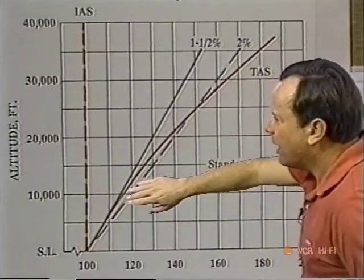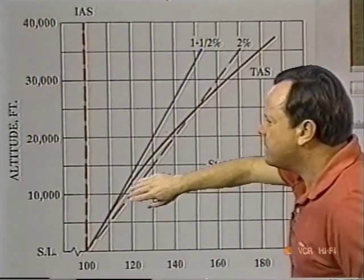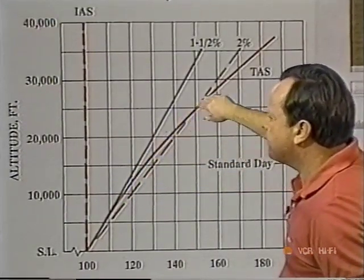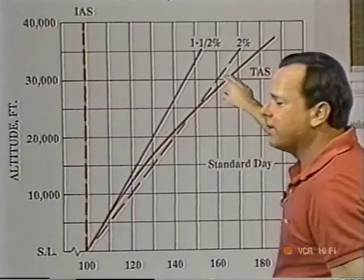But now, as you get to higher altitudes, take a look at the 2% line, and you'll see that your airspeed increase curves over until it actually passes the 2% line. So for altitudes between, say, 10 and 25,000 feet, you should use 2% as a rule of thumb. So the question is, how much does your airspeed increase with altitude? Up to about 10,000 feet, about 1.5% for each 1,000 feet you go up. Above 10,000 feet, up to about 35,000 feet, 2%, and that's a good rule of thumb that you can use for an indicated airspeed to find your true airspeed without having to use a computer.